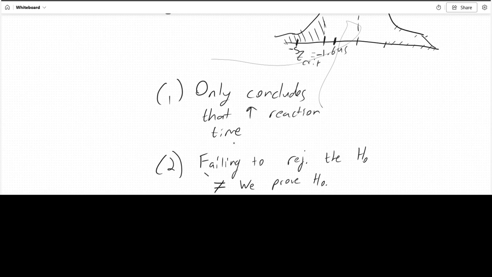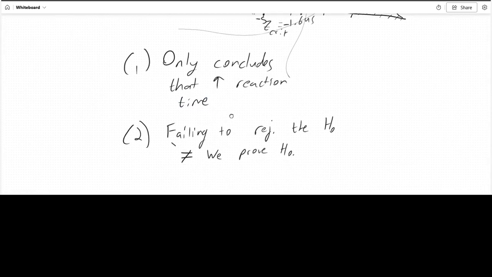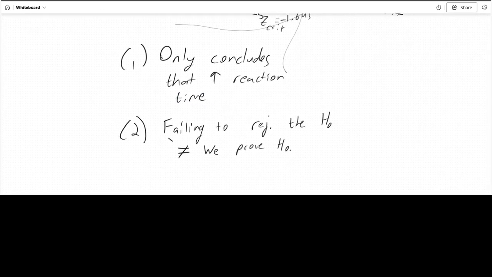but we have not proved that the serum doesn't work. Because remember, with 95% confidence, we expect 95 out of 100 of them to give us this accurate result, but it's still possible to find the 5 that don't. Okay, so these are very important to conclude, and I always want to emphasize that these two are important. We aren't telling you the magnitude of how much we've improved, and failing to reject the null hypothesis does not mean we have proven the null hypothesis.